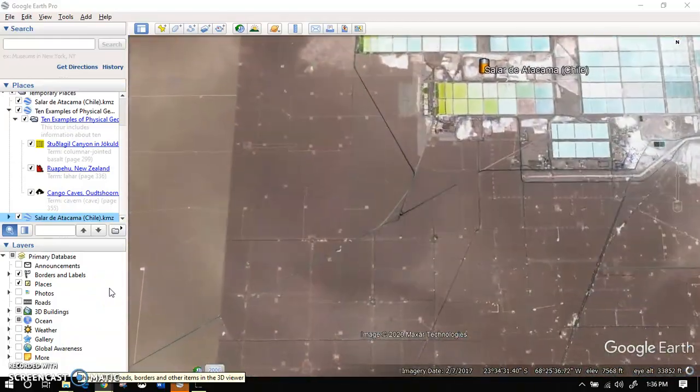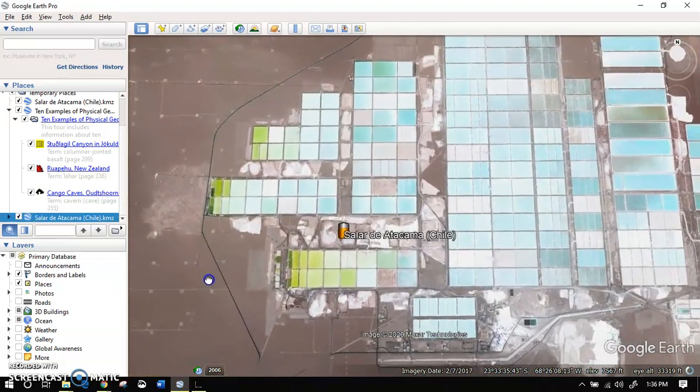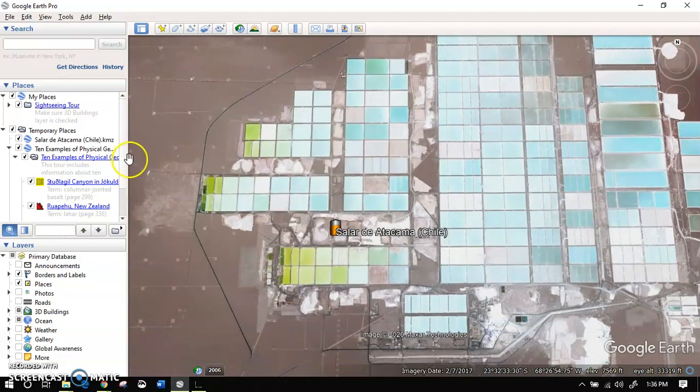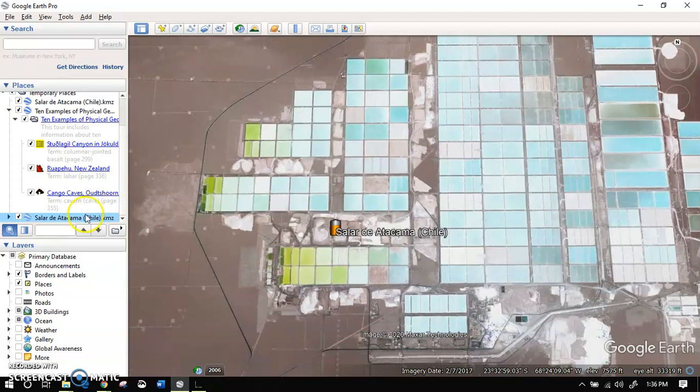Okay, so this is taking you to a place I thought was pretty cool. This is in Chile, and so this is what you downloaded and this is what it looks like. Okay, excuse me just a moment. There we go. Okay, so let's see what I've left you and what this assignment's about.